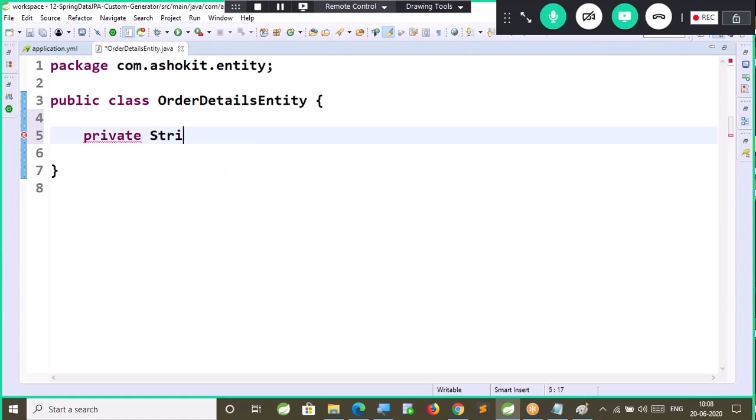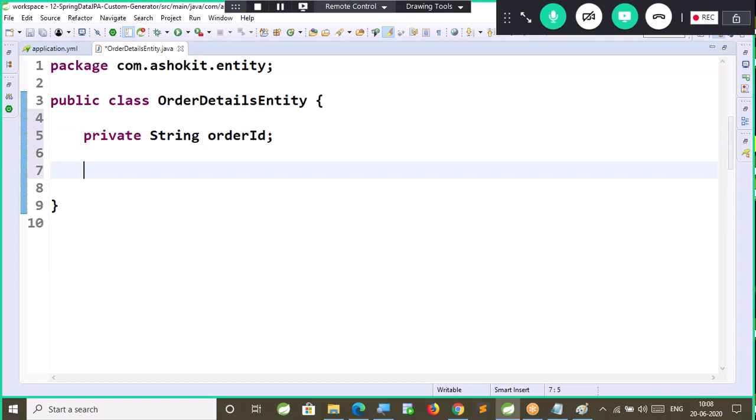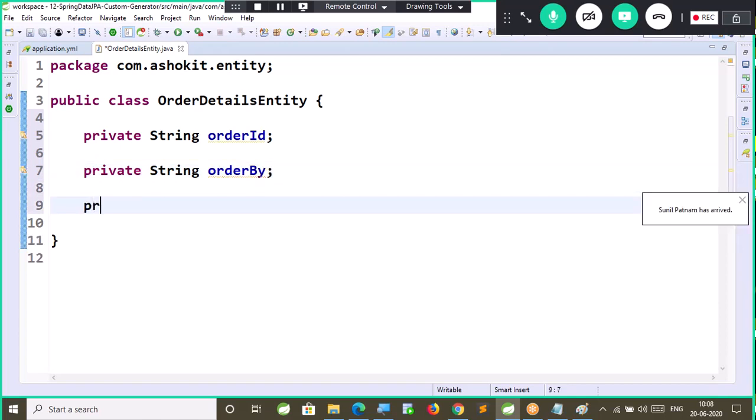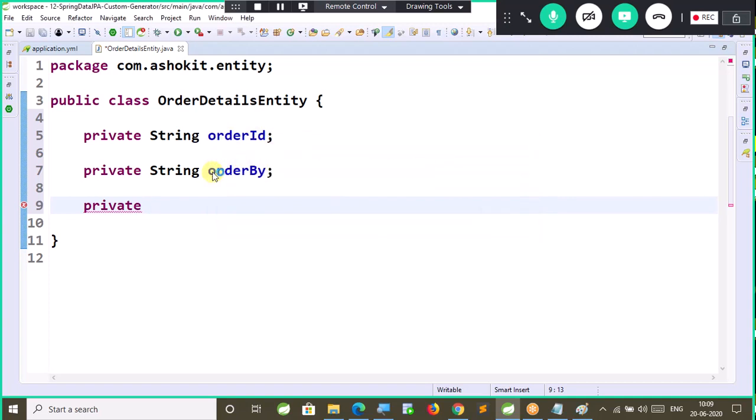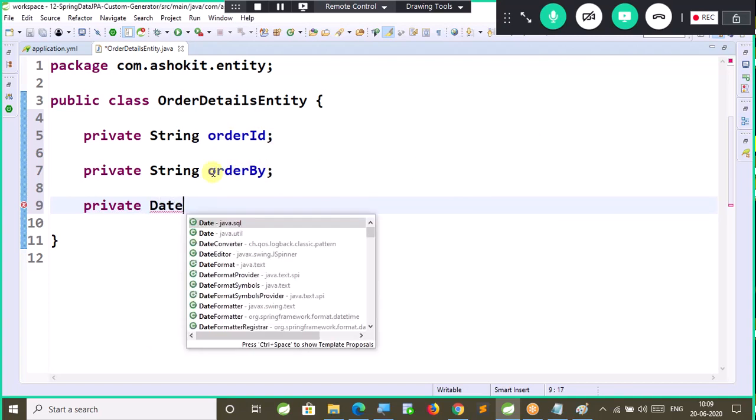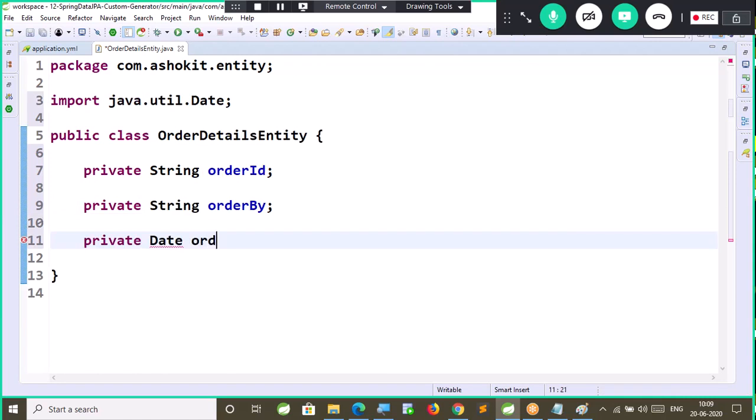Private String orderId, private String orderBy, and private java.util.Date orderPlacedDate, a date type. Order ID, who ordered, that is orderBy, and when it was ordered, that is order placed date.